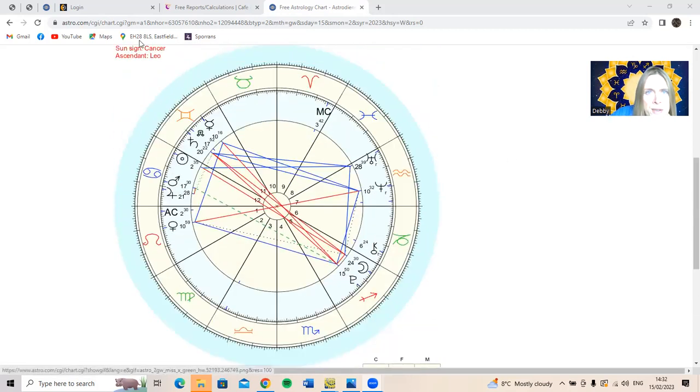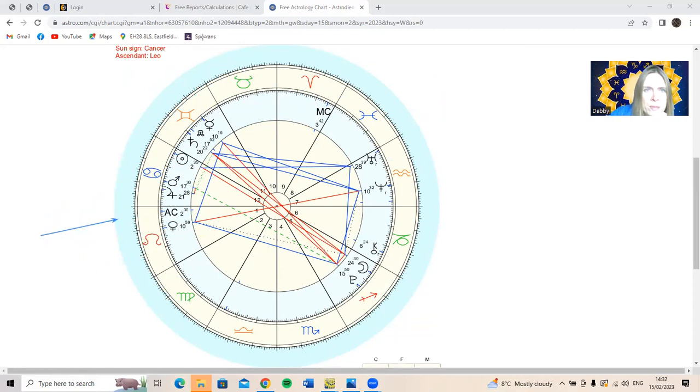So here we go, annotate again. Let me get my arrow. Ascendant 2 degrees into Leo here, and Venus is 10 degrees, 59 minutes. So there's 30 degrees in each sign of the zodiac. And there's 12 signs of the zodiac. So we can do the math. There's 360 degrees. So there's 30 in each of the 12 signs. 30 times 12 is 360.